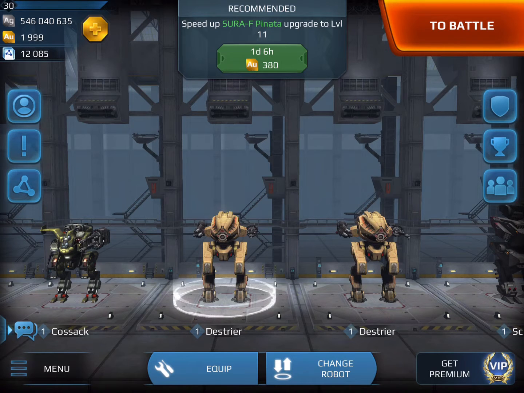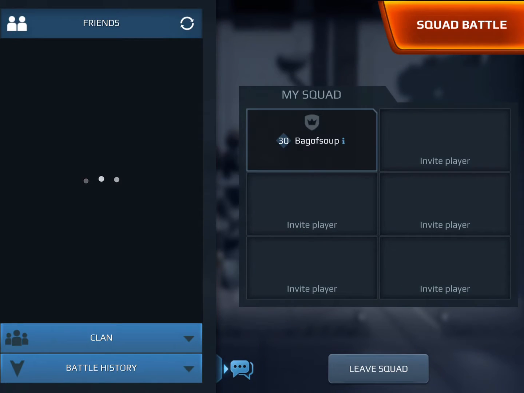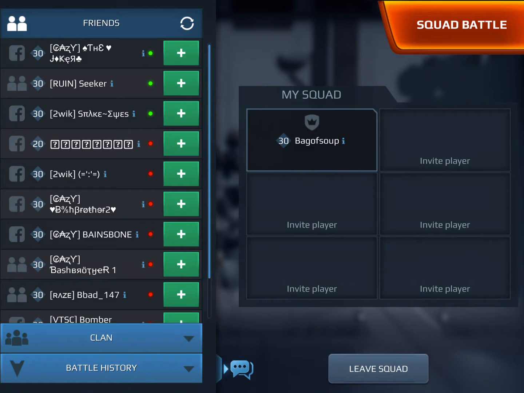Look over to the right side of the screen. There's 3 icons over on the right. The top one looks like a shield. This is a button that you would go to if you want to battle and make a squad of teammates to join you in battle. Normally if you battle, you're just going to be put into a match with 5 other guys on a 6-man team that are placed randomly against another 6-man team.